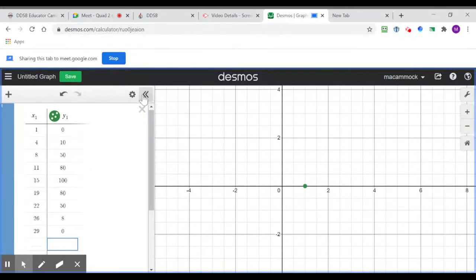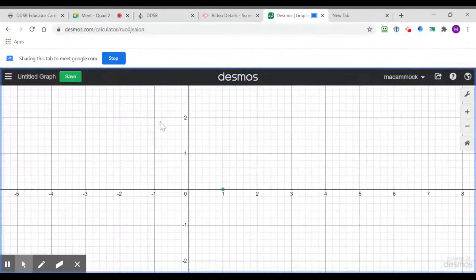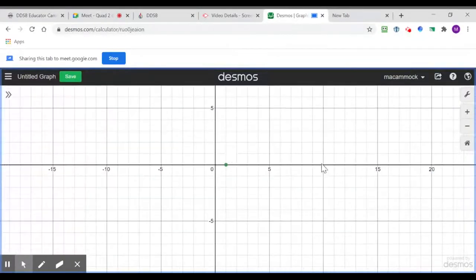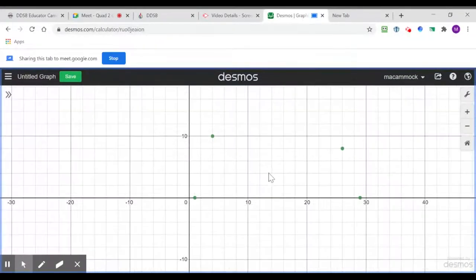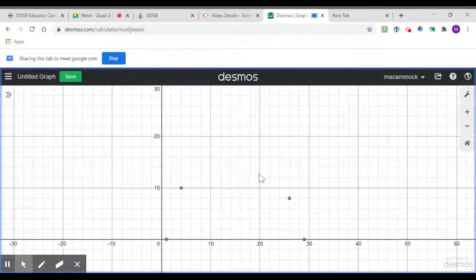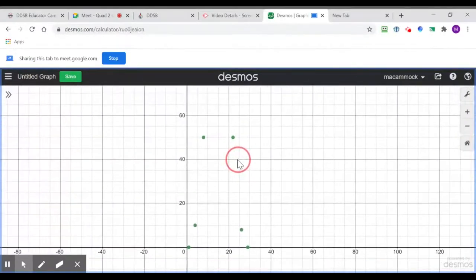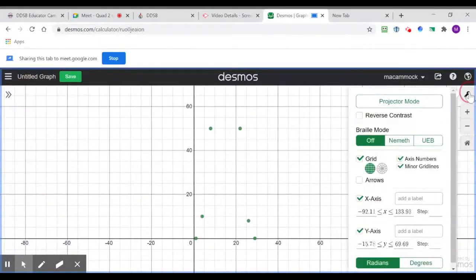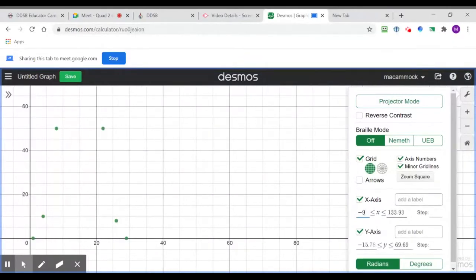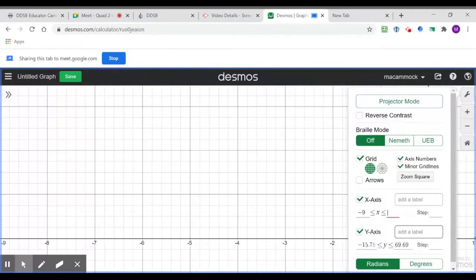Okay, now I'm going to minimize this here. Take a look at the numbers I just put in because those should be on a scatter plot right now, right? Which you should more or less be able to see. Actually, what I'm going to do is I'm going to change my scale a bit on the x-axis. I don't need to see as much of the x-axis as I'm seeing right now. I'm going to make this maybe to -9 maybe. And the other side, I'll maybe go up to maybe 20.